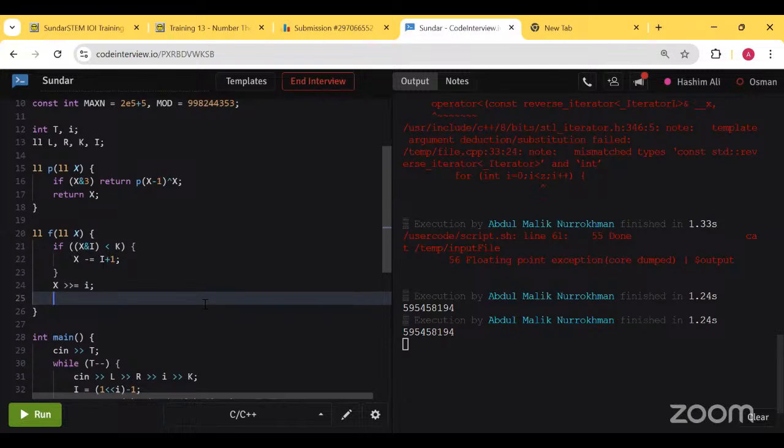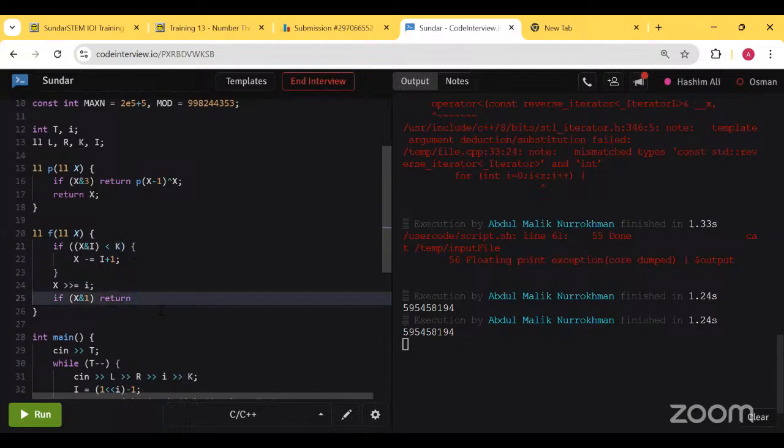After that, just check whether X is even or odd. So if X is odd, then what does it mean? It means the XOR of the last one is just 0.